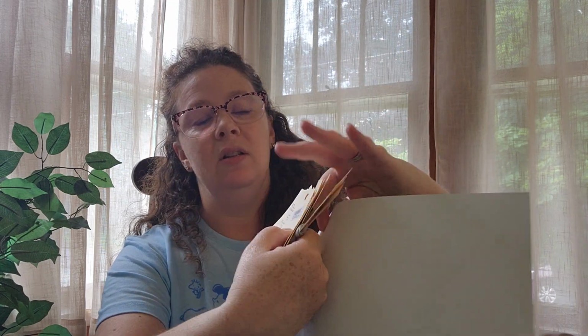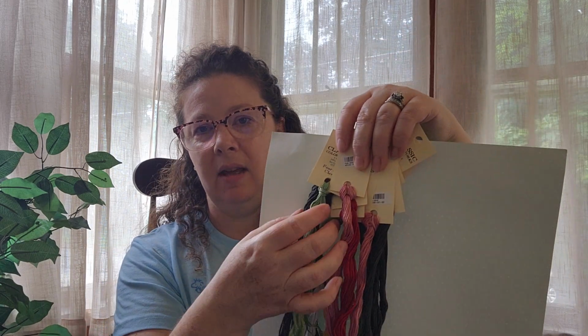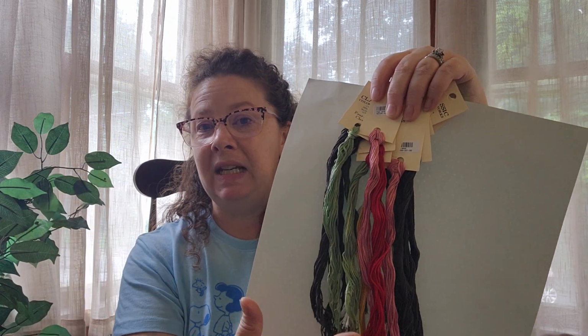As you can see, there's a lot of black coffee in there. There's like 8 skeins of black coffee because I want to do honeybee, and I have a couple of the month to months that I stole from to do the June month to month. So I'm replacing a whole bunch of floss that I need. And I did get the floss to do the August month to month because I want to get that one done as well. Again, congratulations to Fat Quarter Shop for hitting 20 years, and thank you for the sale, because 8 skeins of black coffee was like $20, but it was 20% off, so couldn't beat that.